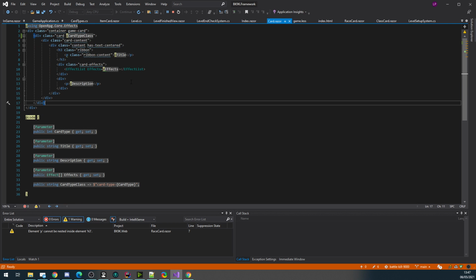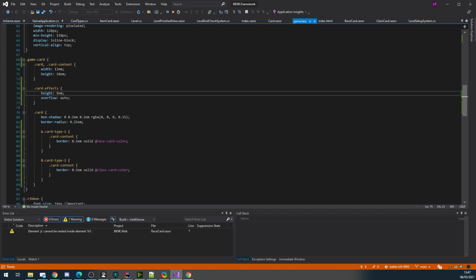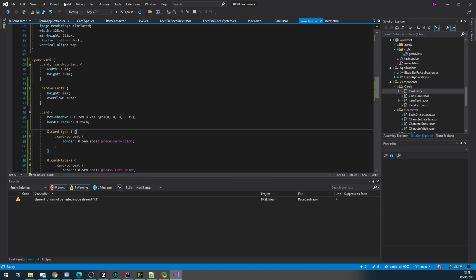Where's the card one? It is set on that, we want to set it on the card content. Oh wait, that's what we're doing though, isn't it? Okay, get that. Get card content. Yep, that should 100% work.